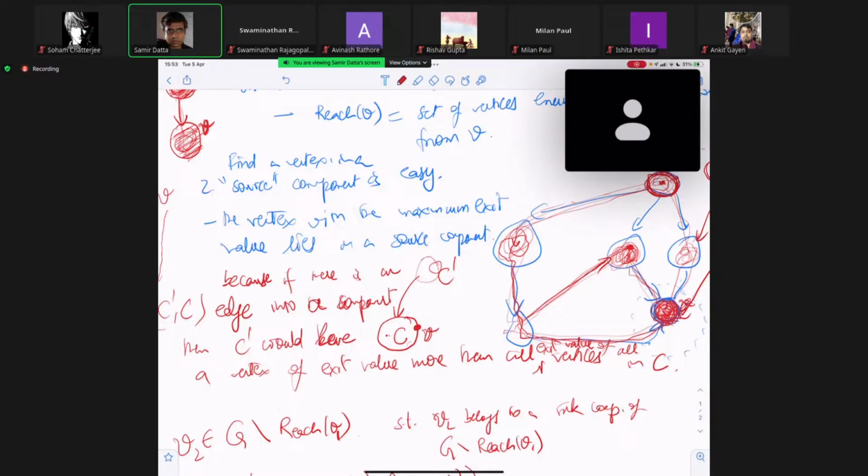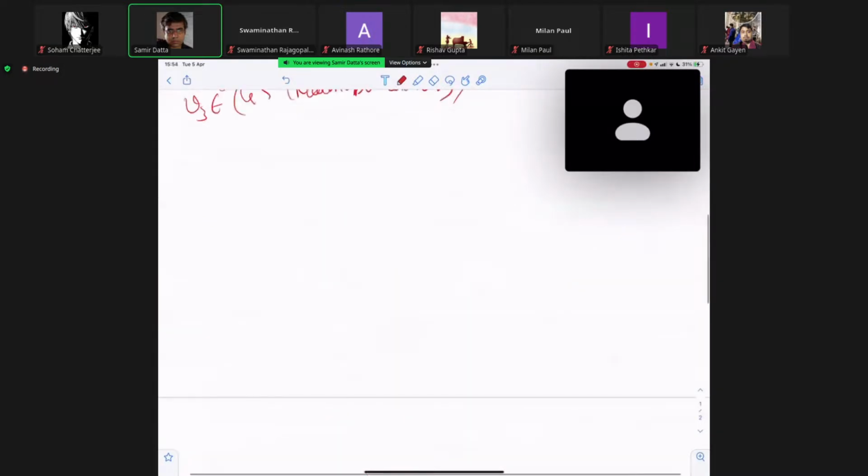Correct? I claim this vertex is in a source component, because had it not been in a source component, it would have been possible for me to backtrack further, or some vertices would be completely untouched and I would do DFS starting from there, correct?